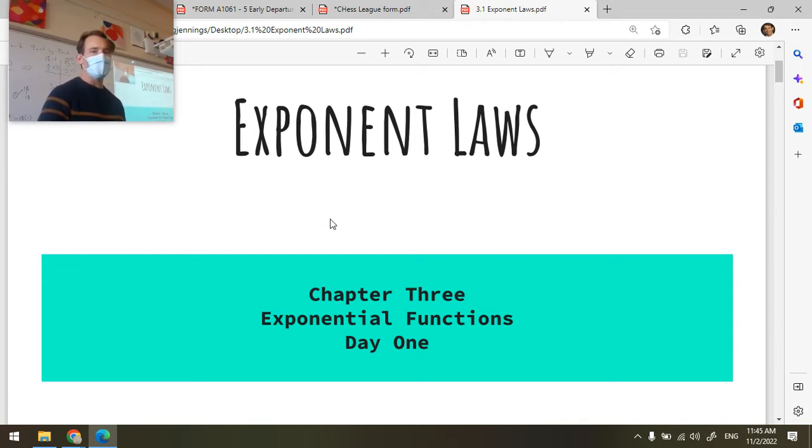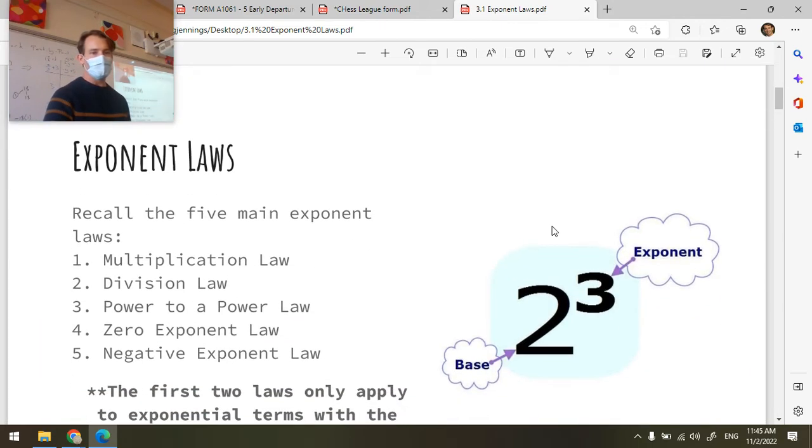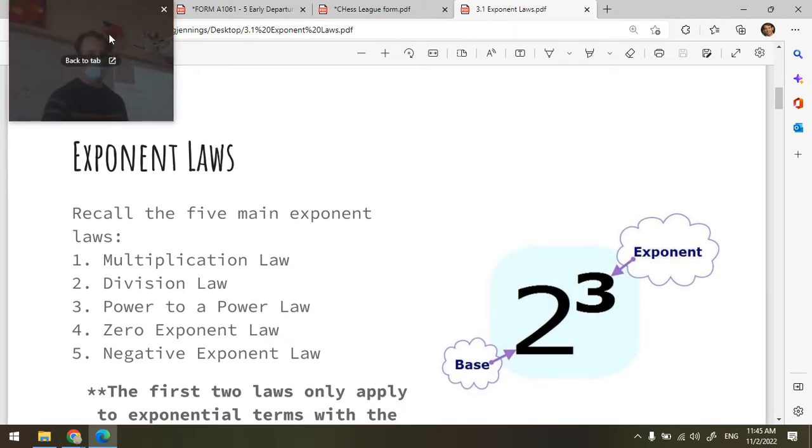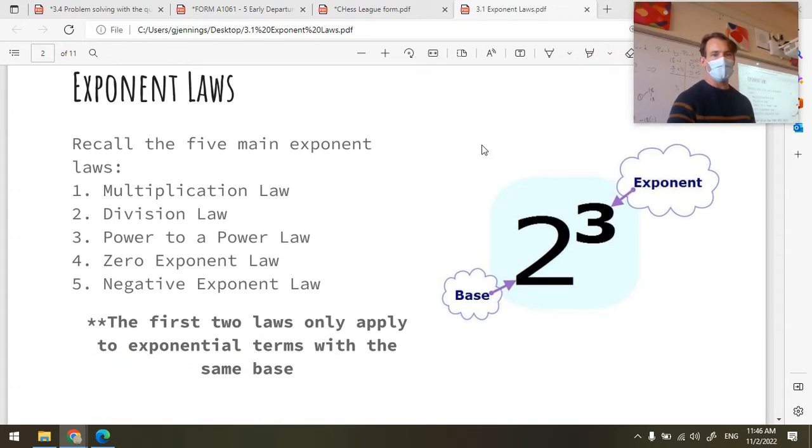Today, we're going to be reviewing exponent laws to get ready for exponential functions. I'll talk more about how cool exponential functions are and where they show up in life a little later on. But for today, let's just review the math so that we can get this stuff under our belts as effectively as possible. So first of all, let's get some definitions around the power that I gave you.